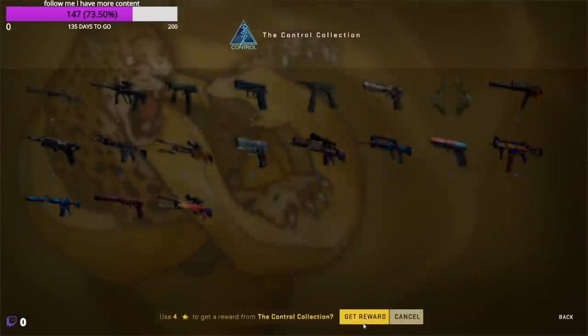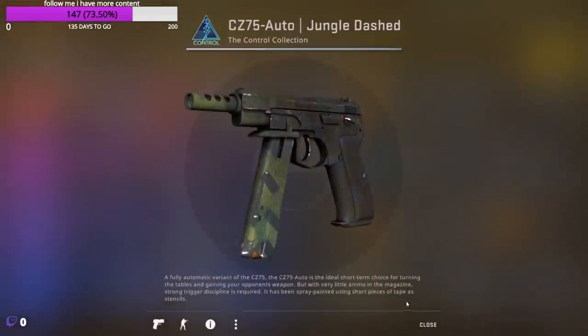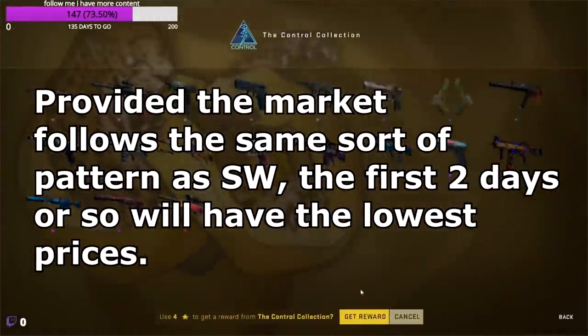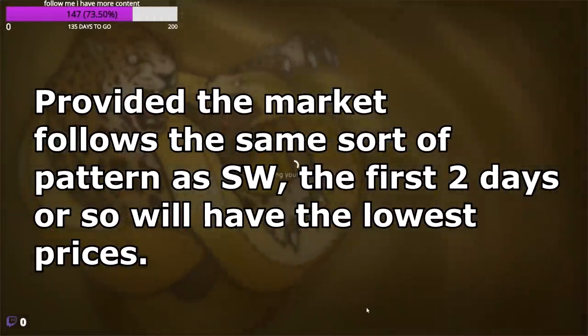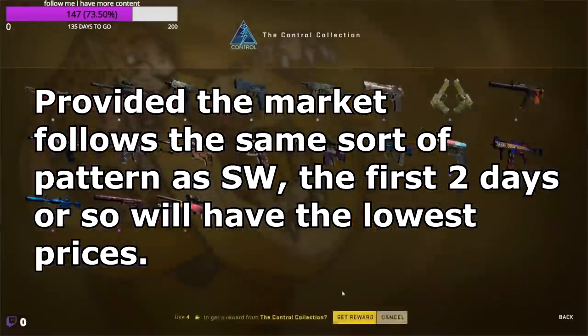If this operation is anything like Shattered Web, that means that the first week or so is going to be the best time to buy any of these items for the lowest prices, because that's when most people are going to be selling off all of their stuff from a big front-loaded star purchase that's going to basically bankrupt them for the rest of the operation.